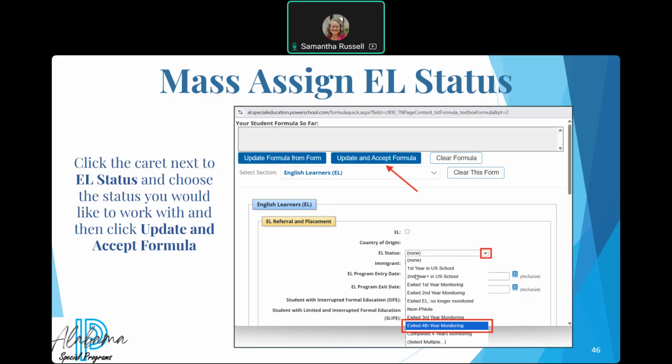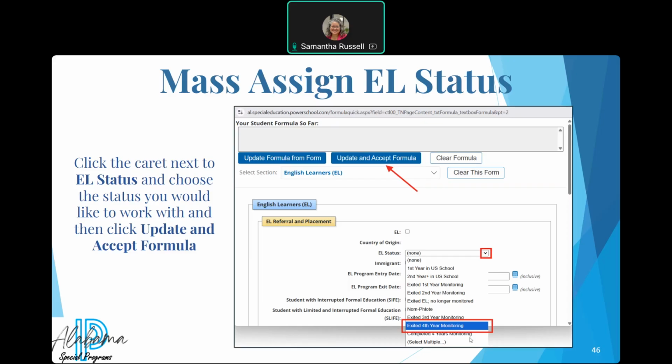In this instance, this is what we're going to do, because if you start here and then change all your first to second, then when you pull your second years, you're also going to be pulling those people you just changed from first to second. So if you start at the top or the highest rank, then you will only be pulling those students. We're not going to be worried about anybody who's completed 4 years of monitoring because that's the last status they could possibly get. So we're going to start at the top.